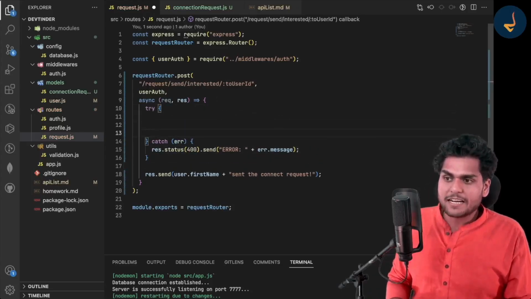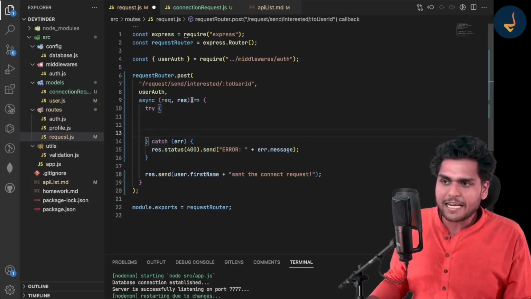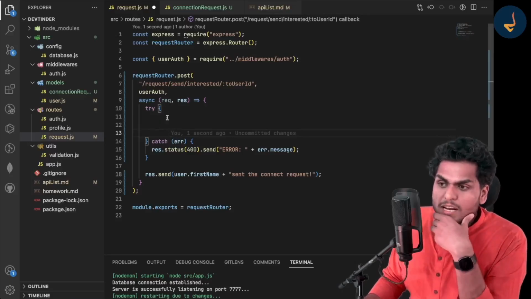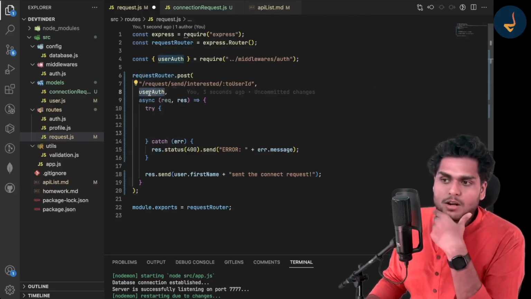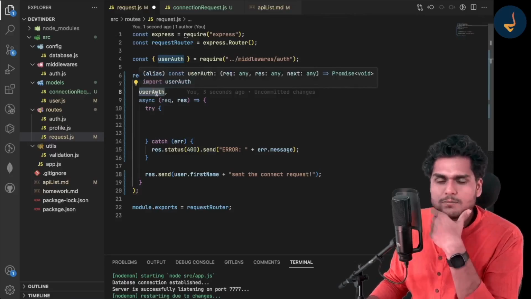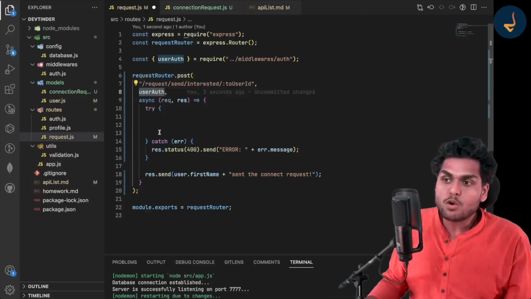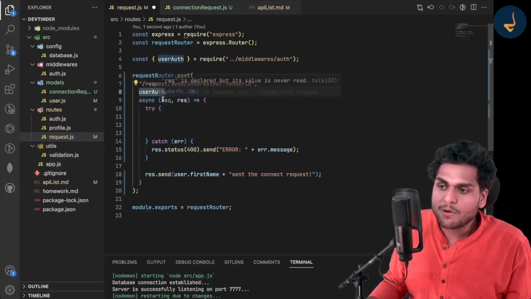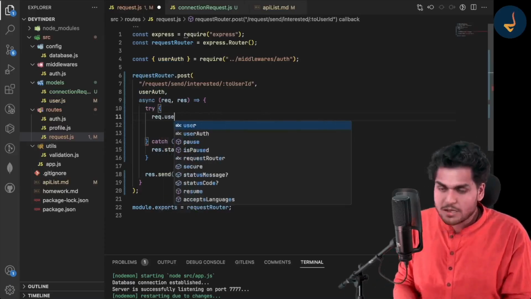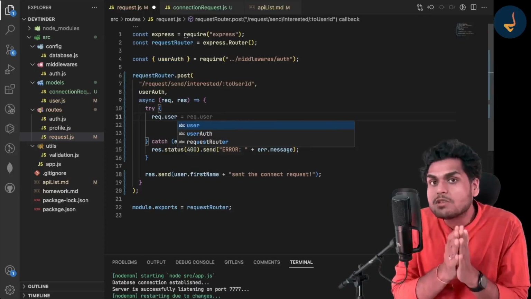Now inside try catch, what you will find is, over here, when you call this user auth, this is the middleware, user auth, logged in user. So you will get the logged in user information inside request.user. So this request.user will be the logged in user, isn't it?